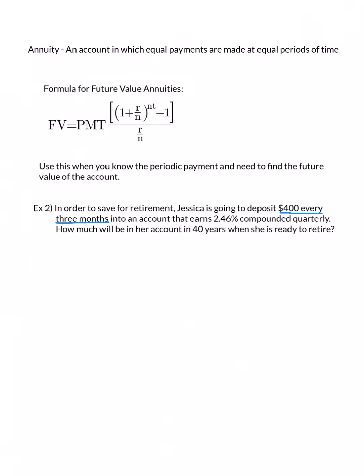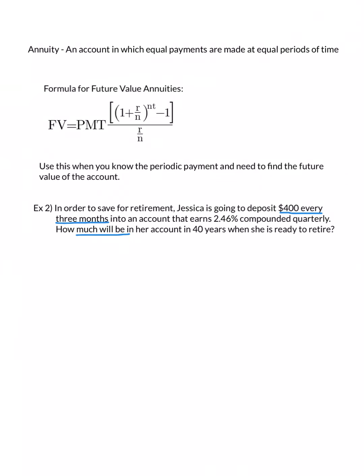The part that tells me that its future value is how much will be in her account. It's not there yet. We're trying to get to that. If you go back and look at this formula, it's very complicated having r over n and nt in it, and trying to put in those fractions within the formula would be horrible. So this is where you really have to do r over n and nt first, because the formula just gets so messy if you don't.